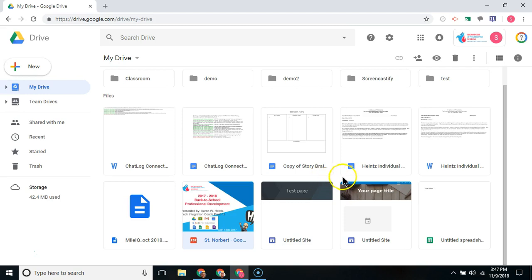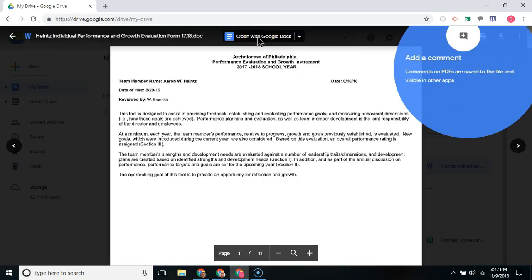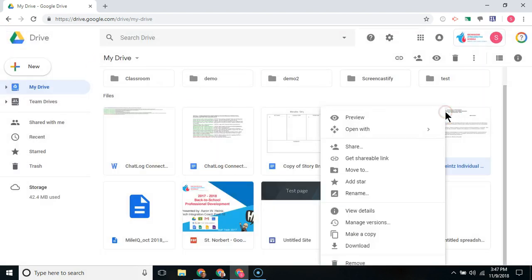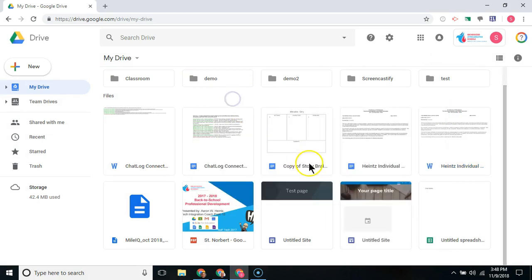How do I convert files? So to convert files, again, I either double click on the file and then decide to open with Google Docs, or I right click on that file and select open with Google Docs. This also works with spreadsheets. Now down here I have what would traditionally be called an Excel file. This is technically a comma separated value file, or a CSV.